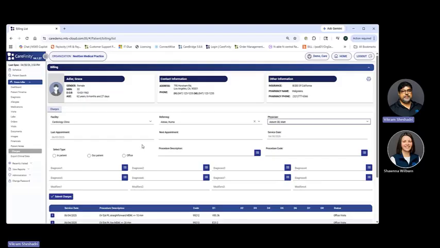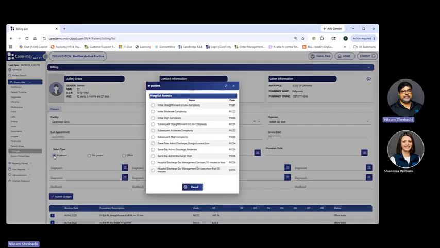In terms of selecting the procedure code, we give you 3 palettes to choose from. These can be whatever your organization requires. In my system, I call it inpatient, outpatient, and office, but it can be labeled for whatever makes sense for your organization. I'm going to click on the inpatient palette, and it's going to give me a listing of all the codes that I've defined. So the clinic can decide what are the 3 different palettes I want to use and what are the codes on those palettes. As part of the configuration, we'll set that up for you so it's available from within here.